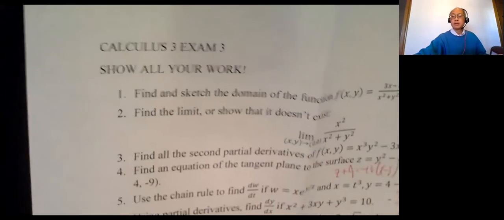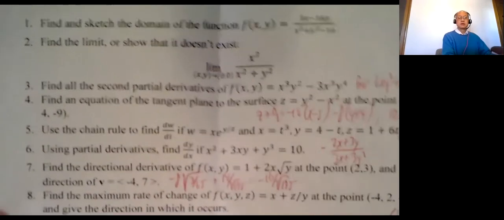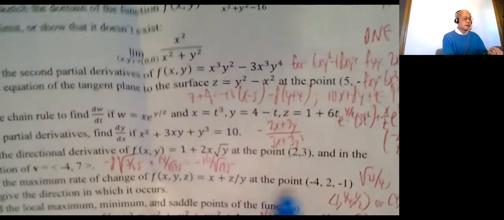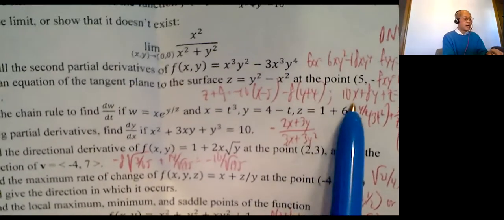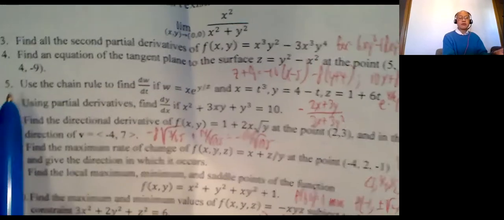All right, so that's test 1 and 2. Test 3. So here's the test itself. If you don't want to look for it, move this over there. Again, ignore the red stuff. This was the one with 5, negative 4, 9, you might recall, wrapped around 5, negative 4, negative 9.